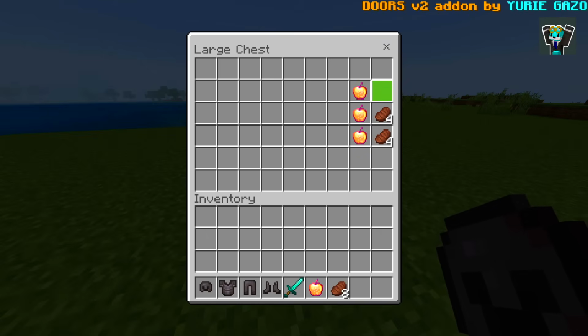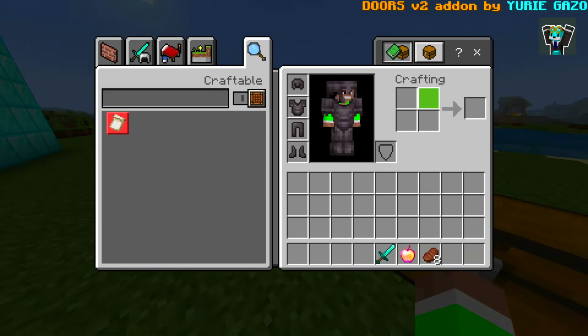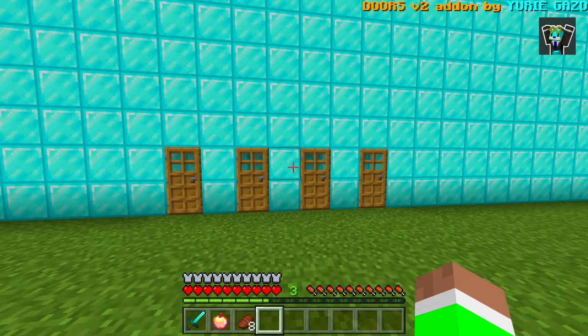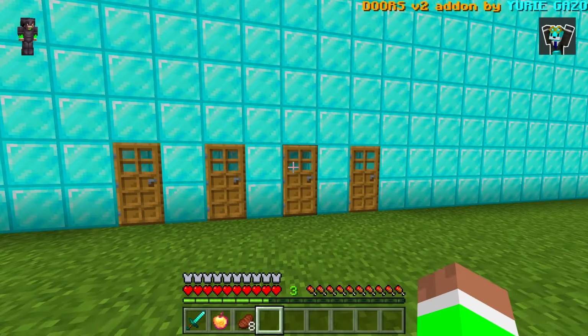So, we got some food as well, just in case we get a little bit hungry. But yeah, full Neverite gear. Look at that. And also the sword. You know, some enchanted apples, which we have more inside of the chest right here. But I don't even know which one to enter first, because right now, they all look the same. So I don't even know which character is going to be in what.